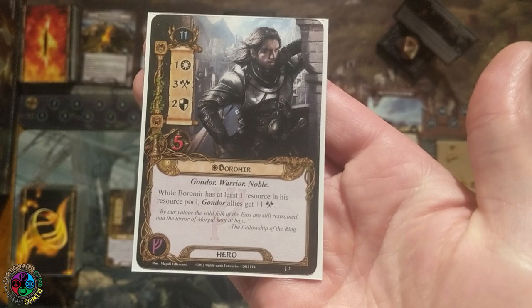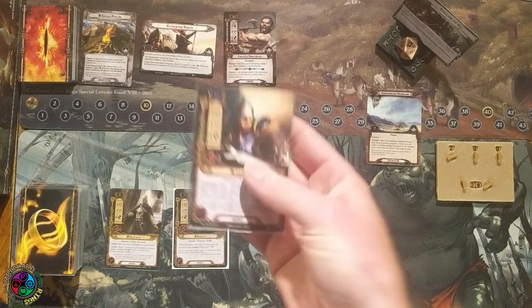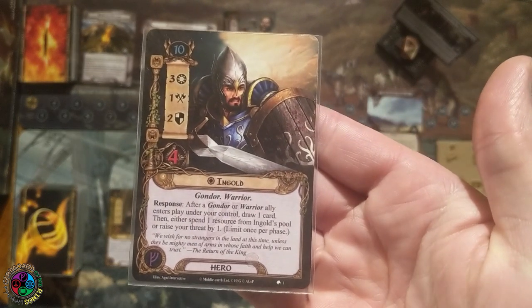And then the third hero, it's a new one, it came with this deluxe. It is Ingold. He is a 10 threat Leadership hero, 3-1-2-4, Gondor Warrior. Response: after a Gondor or Warrior ally enters play under your control, draw a card. Then I can either spend a resource from his resource pool or raise my threat by 1.